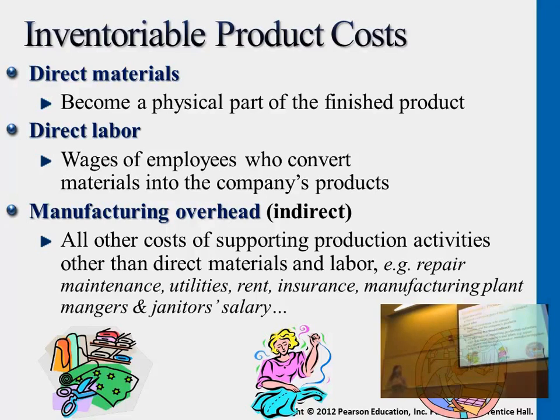Okay, so this is the first step. When you look at a problem, the first step is determining which cost falls under which category. Direct ones: direct material, direct labor, people that actually assemble the product, physical portions of the product. And then all the remaining costs are indirect ones, and they can't easily be traced to one product.